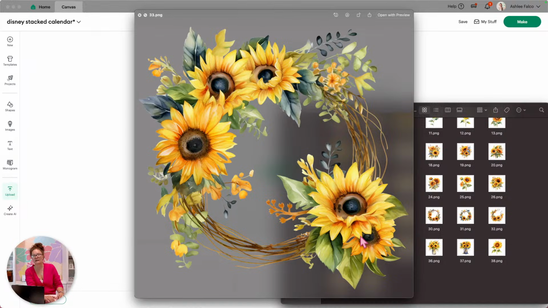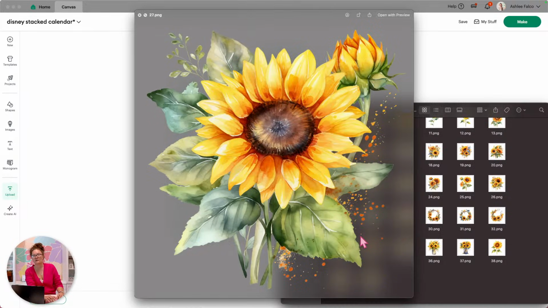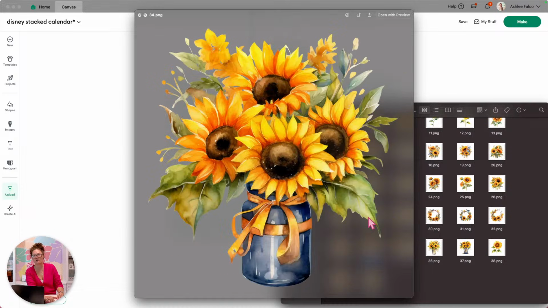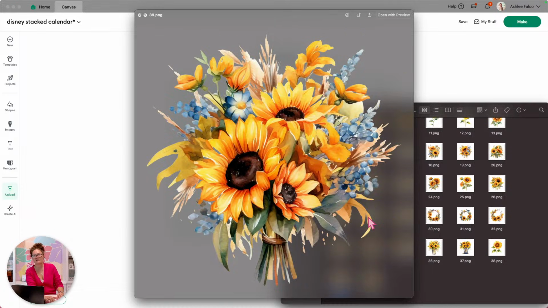So I am going to quick view this. Right click and do Quick Look, because I think that this is gorgeous. You could do something like this, but see all that watercolor? I think that would be too hard to cut out. But I think this one, we're just going to add a little shadow to make sure that this is super easy to cut out, and I think it is going to end up looking really good.